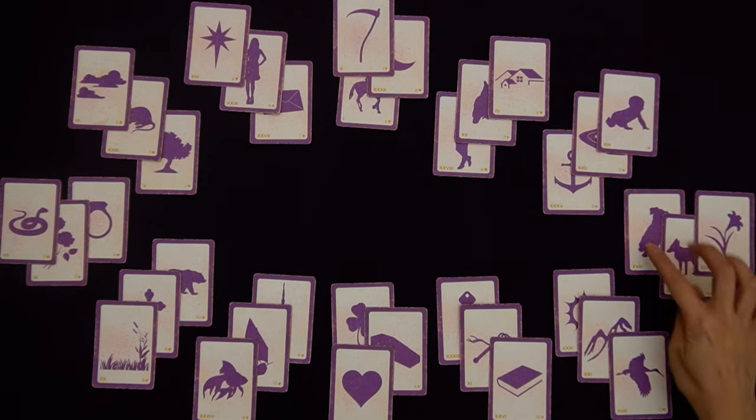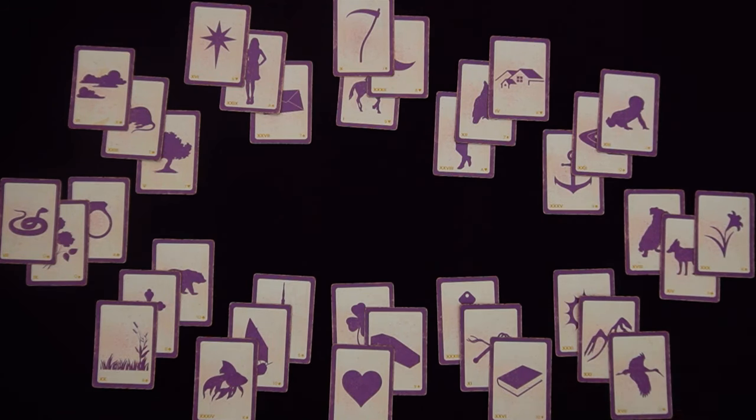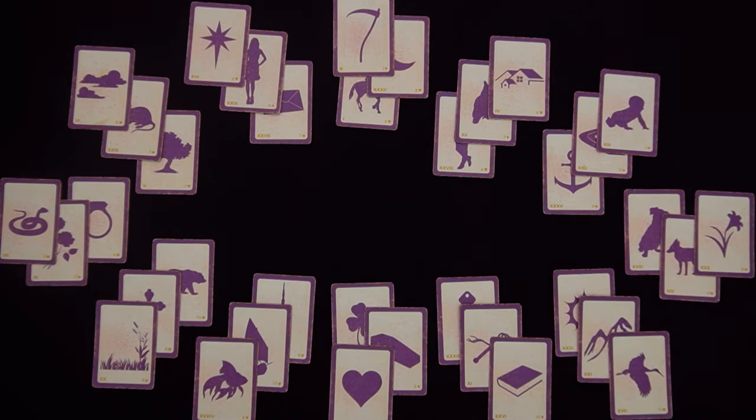In March, we have the dog, fox, and lily. Now, the fox can be tricky with people, and the dog is a card of friends, because the fox can be deceptive, selfish, self-interested, and someone who's a bit of a user, if you see what I mean. And so this can put into question a certain person. I have to say that the exact opposite here in September, we have a similar idea. We have the ring and the snake.